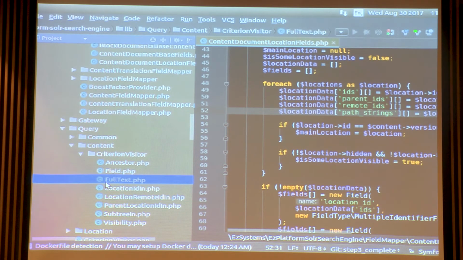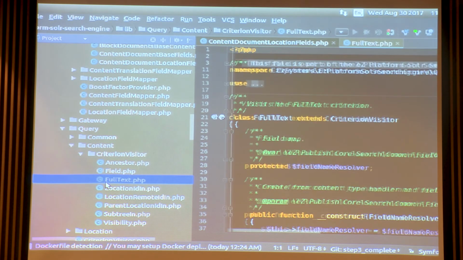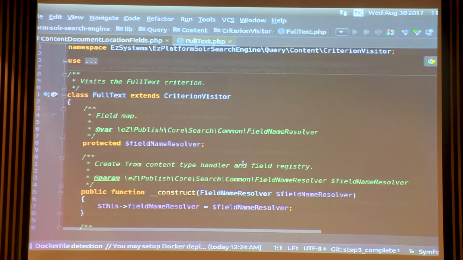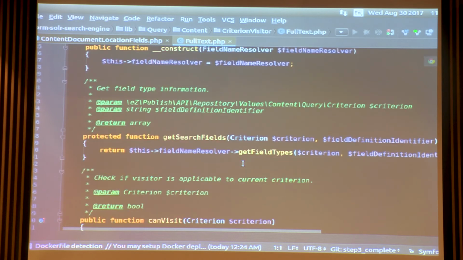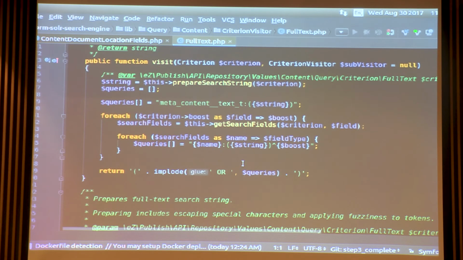Okay, so here we have a criterion visitor for the full text criterion, which is used in content search. So let's see what this does. This is the one that does the whole job. It calculates the fields, uses the field name resolver to get the field type information.